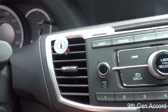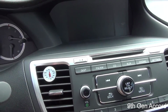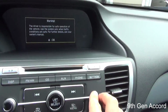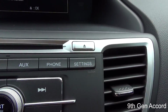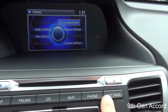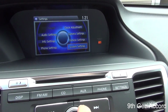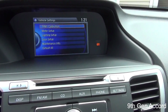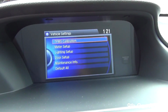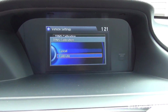All right, last step is insert the key, turn it where your display comes on. I'm going to hit the settings button, and I'm going to go to vehicle settings, select that, tire pressure monitoring system calibration, and I'm going to select that, and we want to calibrate.